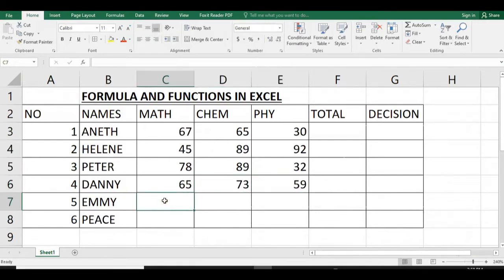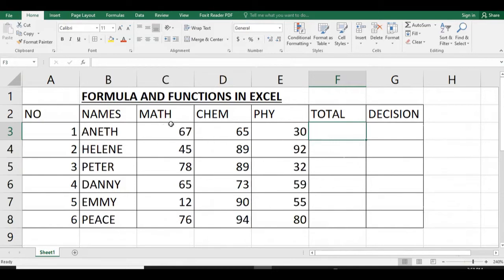So now let me provide you all the marks of our fellow students, and we are going to calculate the total of each student in these 3 subjects.